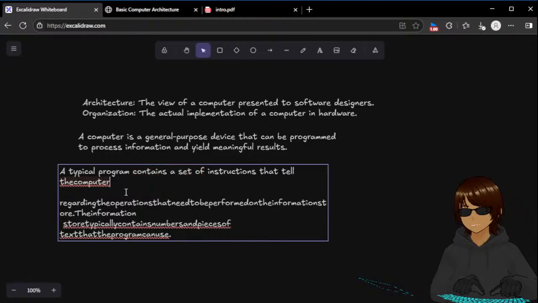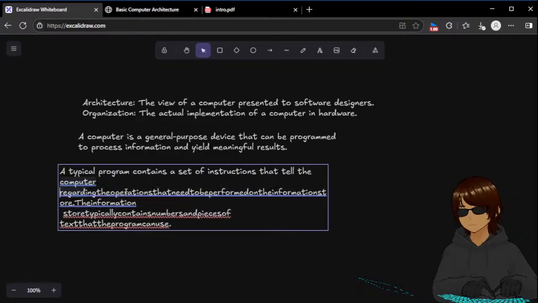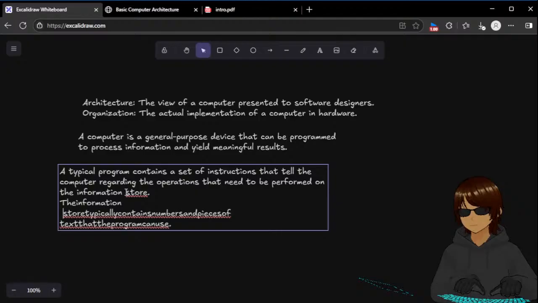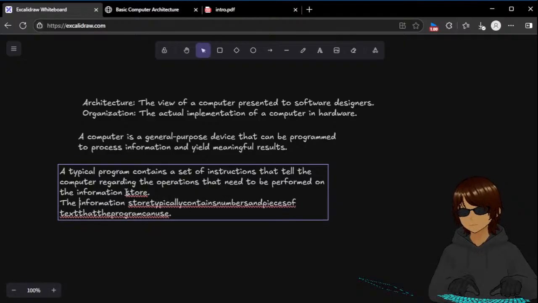It contains a set of instructions regarding the operations that need to be performed on the information store. The information store typically contains numbers and pieces of information that the program can use.